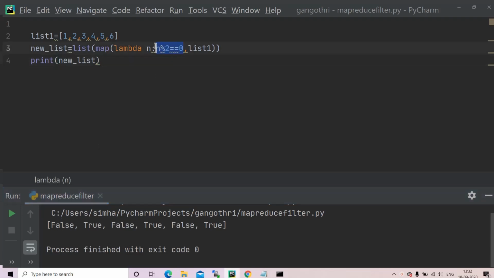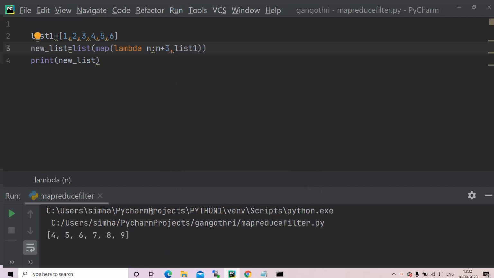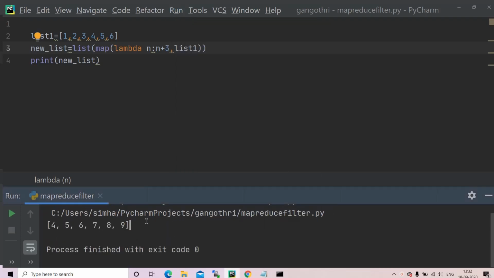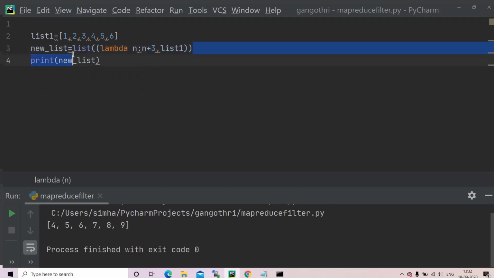So if you change this again to n plus 3, as you changed before in our original function, I mean normal functions. In this way you can also use it within filter, but within reduce you must use only lambda functions. You can't use any normal functions here.